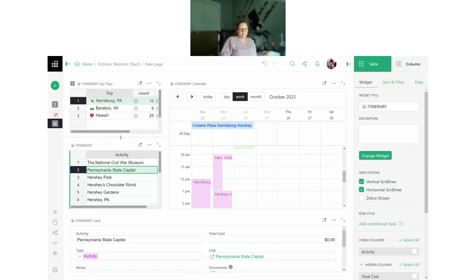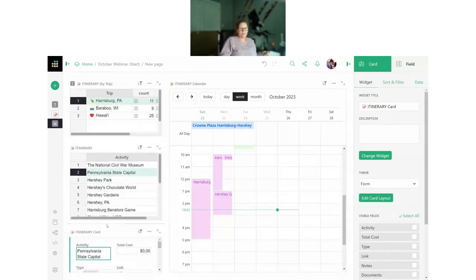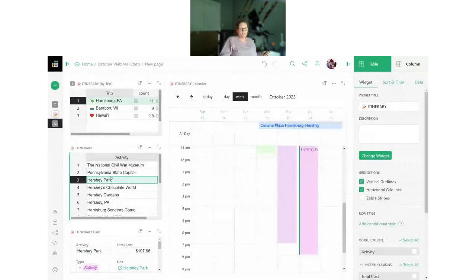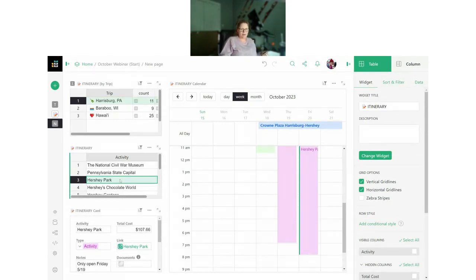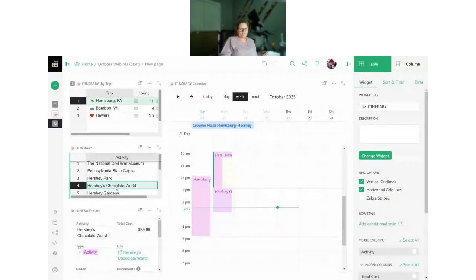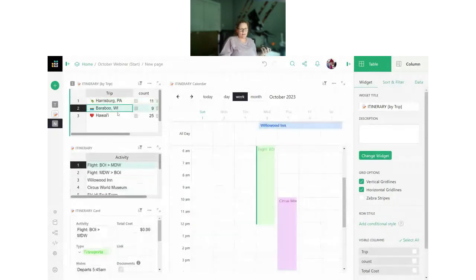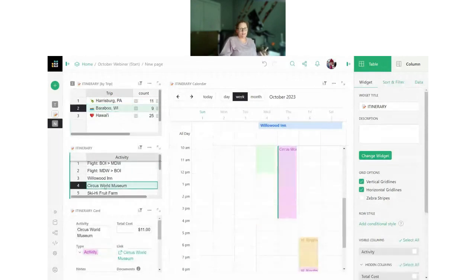And so now, let me just kind of reorganize this a bit. If I select an event in my itinerary table here, the calendar updates to select that. You'll see with this green bar that it's selected that specific activity in the calendar. And then, of course, my itinerary card updates to show the details for that one as well. And it does it across all the trips. So I can select an event and both update. So this is just another way of linking calendars and card widgets. But the possibilities are endless.